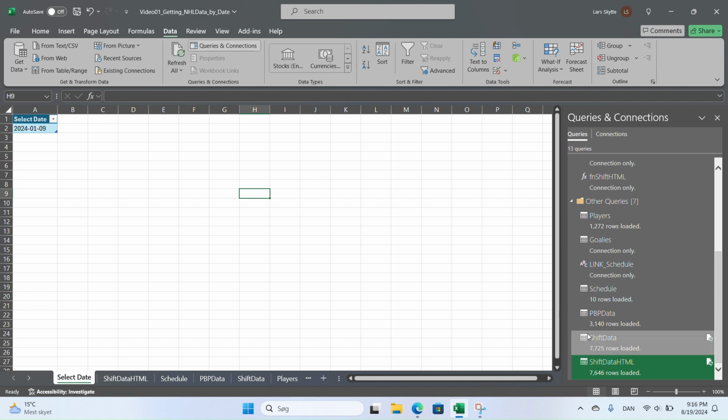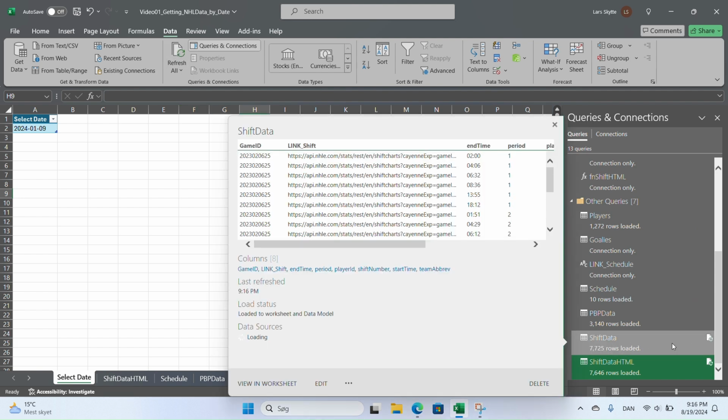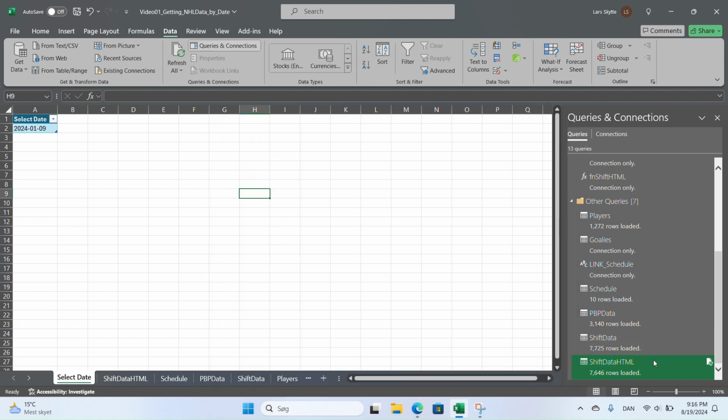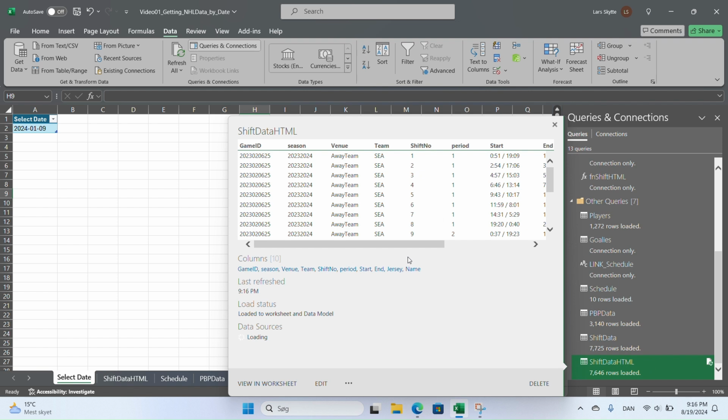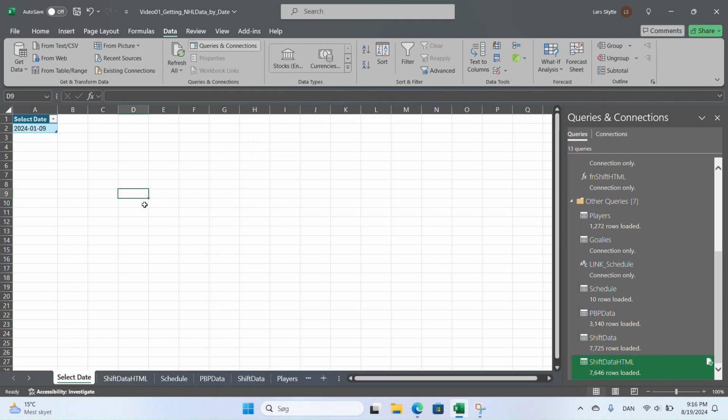Okay, so now we got the data, and again, like I said, there's a difference in number of rows in the API shift data and the HTML shift data. But that is what it is.